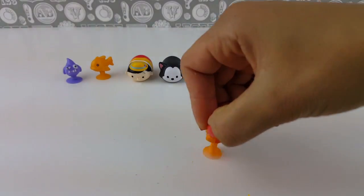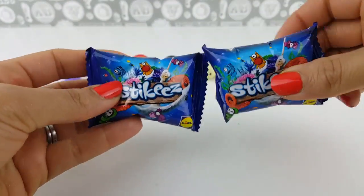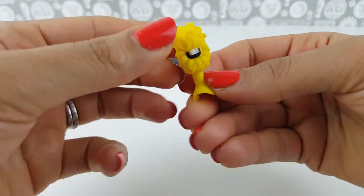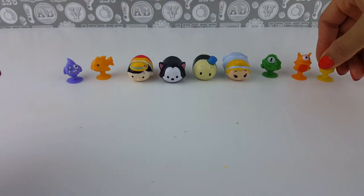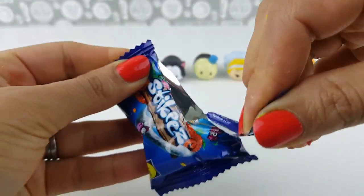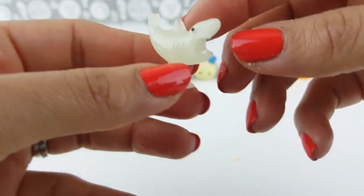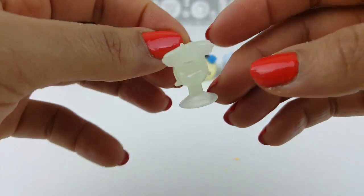So many cool sticky surprises! We also have two more Stickies Blind Bags — let's see if we get two different stickies. The first one looks all shaggy and fluffy, and it is squishy just like Tsum Tsums, with only teeth sticking out. And our last Stickies Blind Bag — it's a hammerhead fish! You can see it's got a big hammer head and cool little eyes. What an awesome looking sticky!